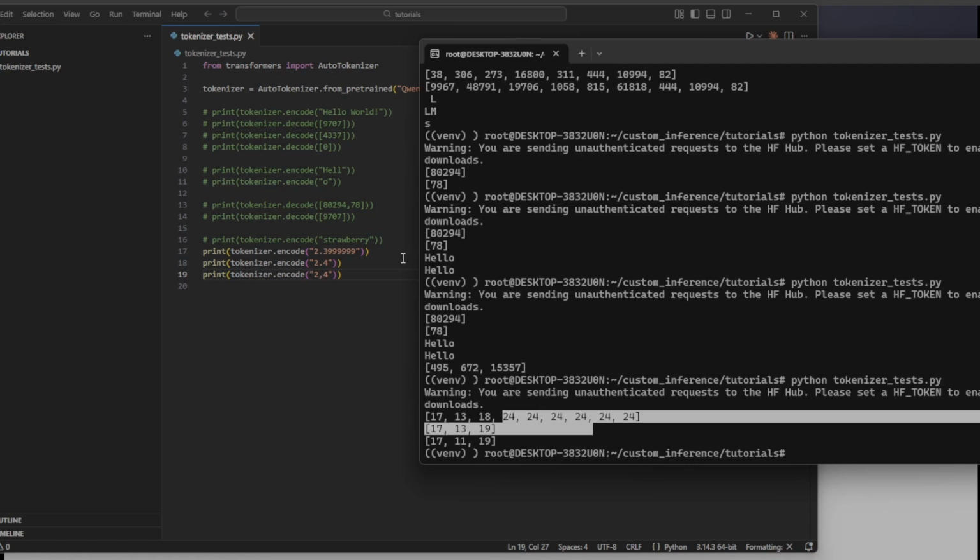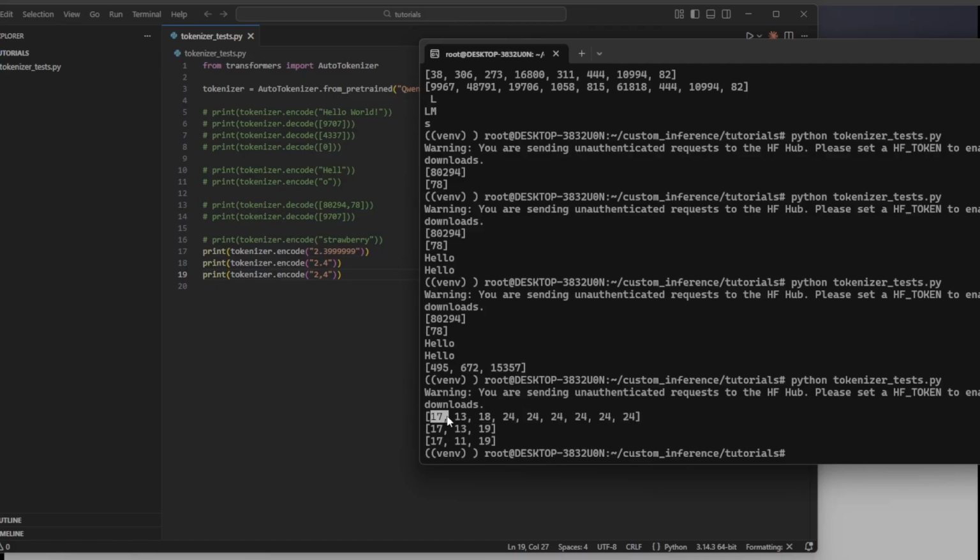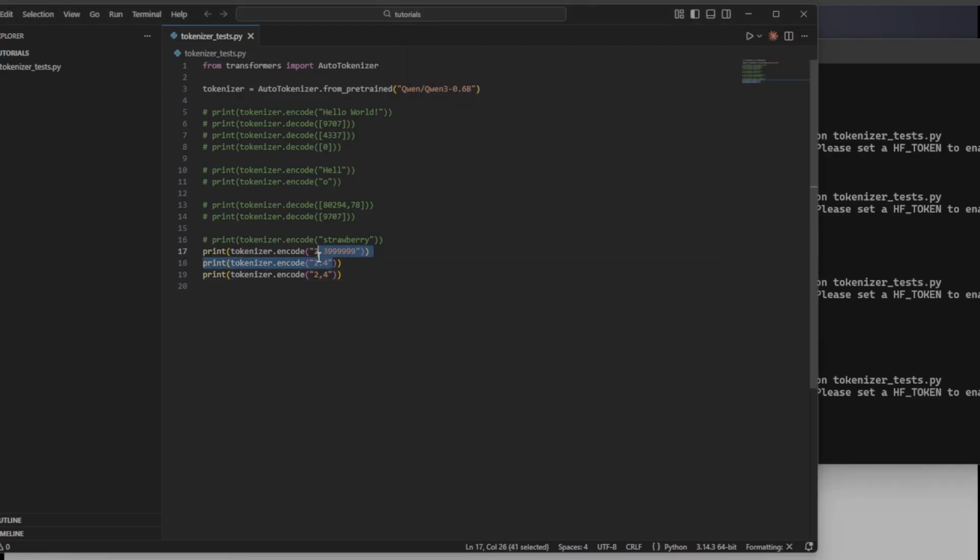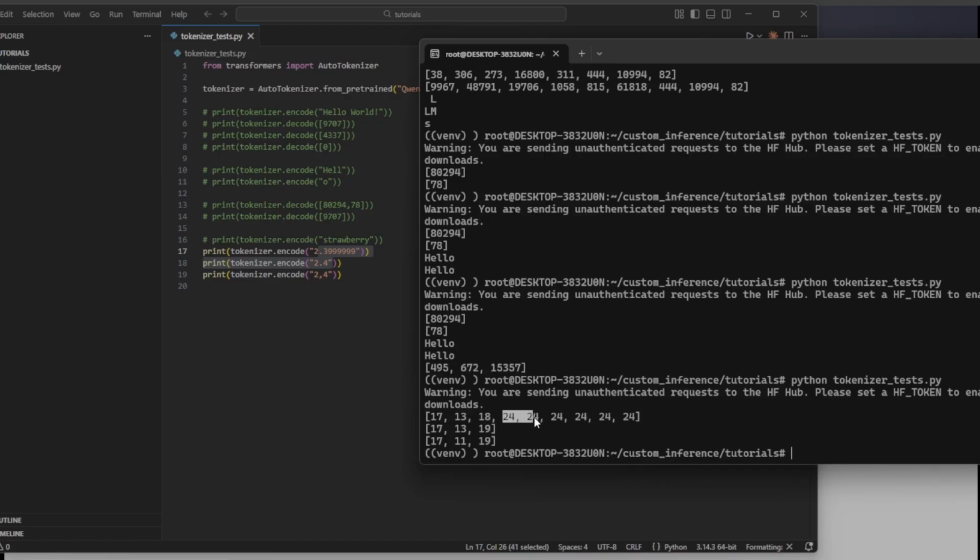Now, this also shows you why models might struggle a bit with math, not just by making mistakes, but in terms of time to generate outputs, because you can see that each digit is a token, meaning that in order to generate this very long number, which for humans is basically 2.4, a model would take 3, 6, 9, almost 3 times as long as it would take to generate 2.4, because each number is a different token. So whenever you have models generating math solutions or just generating numbers, they tend to be a little bit slower because they need to generate one digit at a time, rather than with words where they can generate the entire word in pretty much 1 or 2 tokens. So math tends to slow down models.